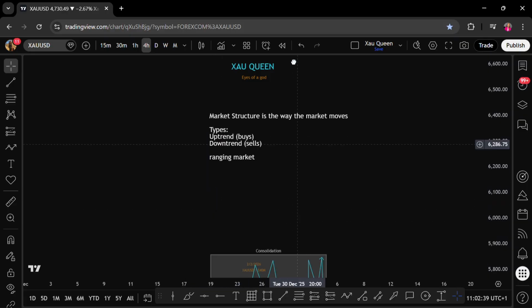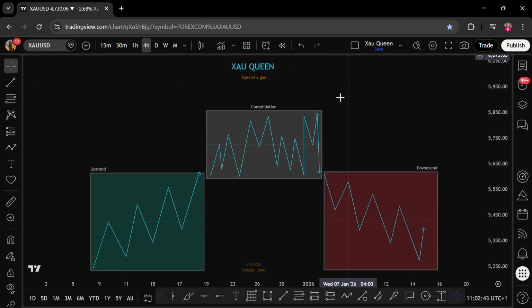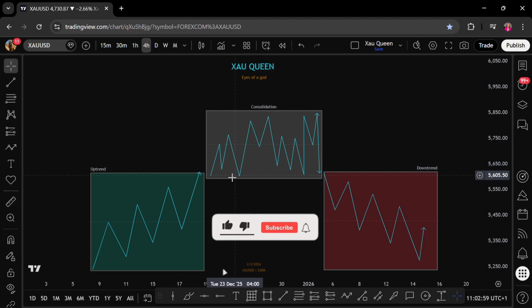Yeah, this is what it looks like. So this is what an uptrend looks like, when the price is going higher and higher. This is what a consolidation looks like. You can see that here, the price went up. Instead of it coming down and not taking out this low, it came down, it took out the low, and then it still went back up again.